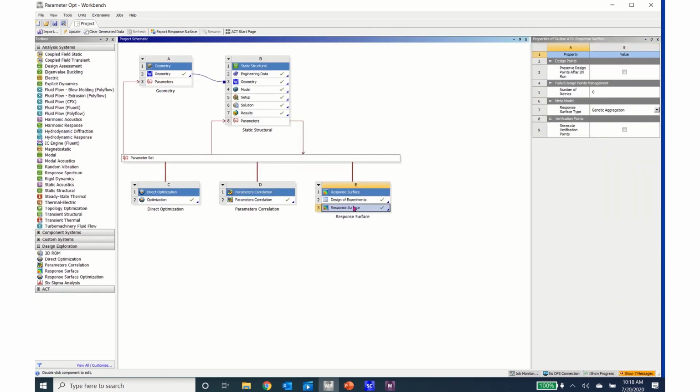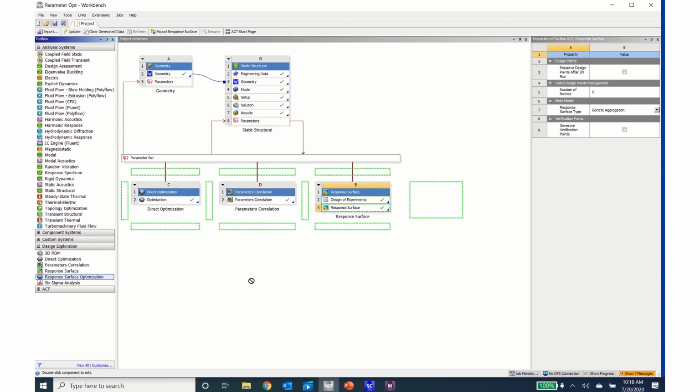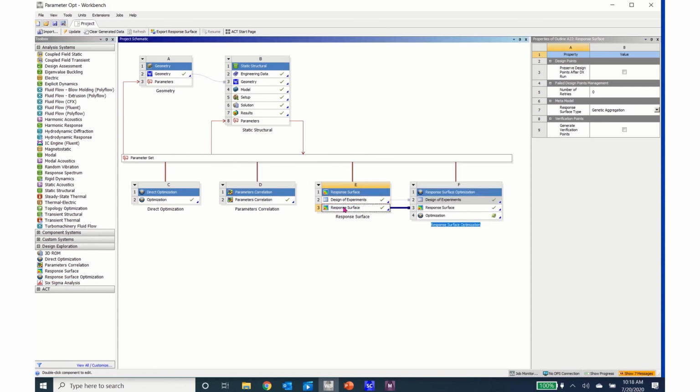Once we have done the response surface, then I'm ready to come and do the response surface optimization. So I'll click on this, drag it over, and I'll drop it on response surface here so that it carries over the design of experiments as well as the response surface data.